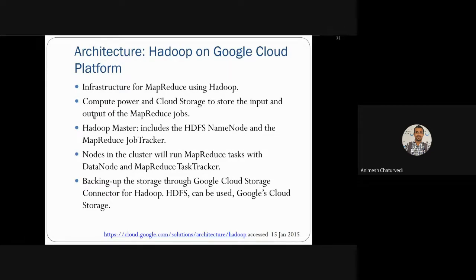So whatever we had studied in Hadoop, MapReduce and so on, is also available on Google Cloud Platform. So you can use the power of Google servers for computation as well as storage. And the Hadoop master is one thing which handles the HDFS NameNode and the MapReduce JobTracker. So the JobTracker and NameNode tasks are handled by the Hadoop master. It is simple nomenclature.